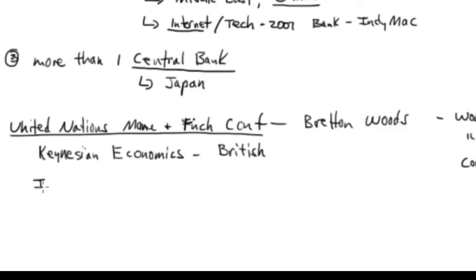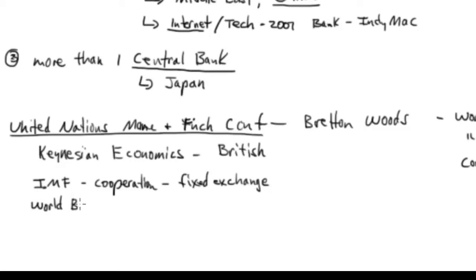The International Monetary Fund, whose stated purpose was to promote monetary cooperation between nations by maintaining fixed exchange rates in their currencies, which we are ultimately going to be getting to in this whole currency war. That's what all this is leading to. The second entity that was created was the World Bank, with the purpose of making loans to war-torn countries. Remember, this is coming out of World War II, and underdeveloped countries, help them get back up on their feet.